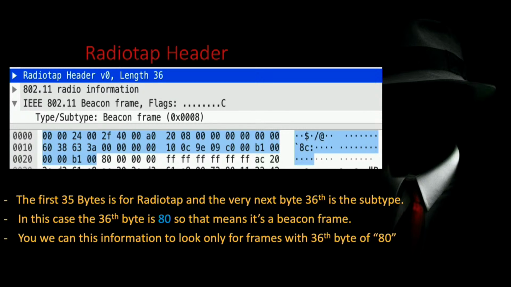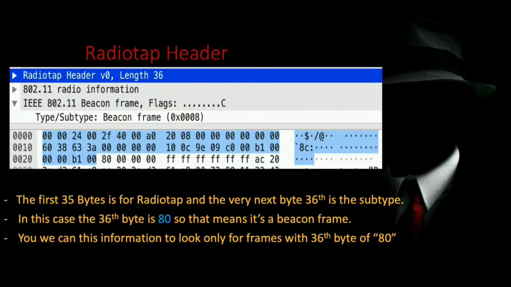So this beacon is from Wireshark. If we notice here, this is our main focus if we want to build or write our own tool to parse the frames in raw socketing. The first 35 bytes are for a radiotap header. So how can we tell if this frame is a beacon frame or an association frame or any of the other frames that we discussed? Byte number 36 here. This byte tells us something called the subtype. From the subtype, we can know what kind of frame this is.